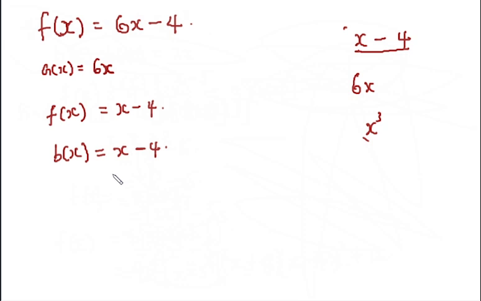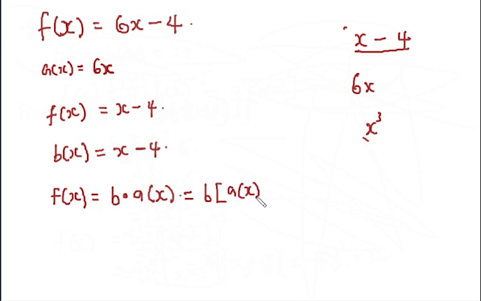Okay, so from here now, we can now say f of x. Now we've broken our function into smaller parts. Is equal to b of a of x. Okay, or you can write it like this by saying b of a of x. Okay, so you are saying b composed of a of x. So let's pick another example for you to understand better.